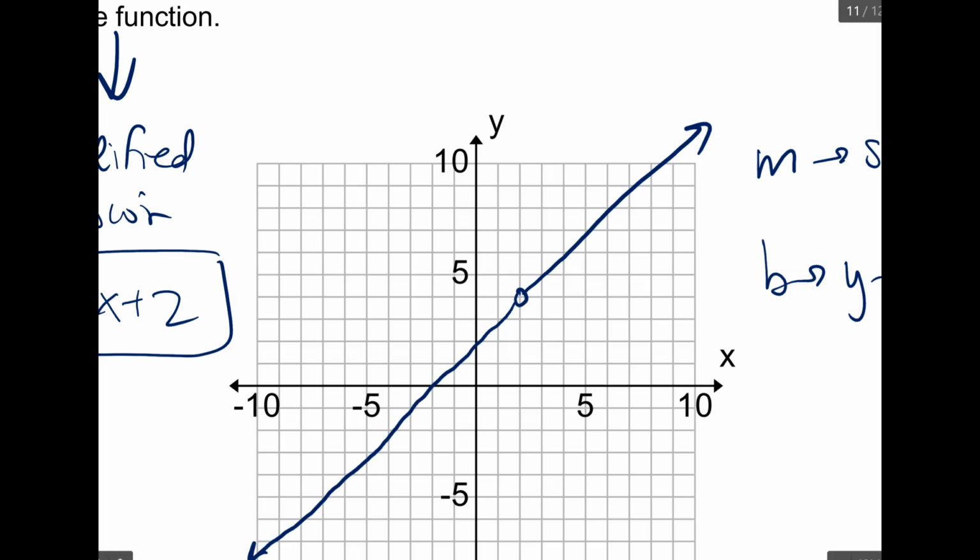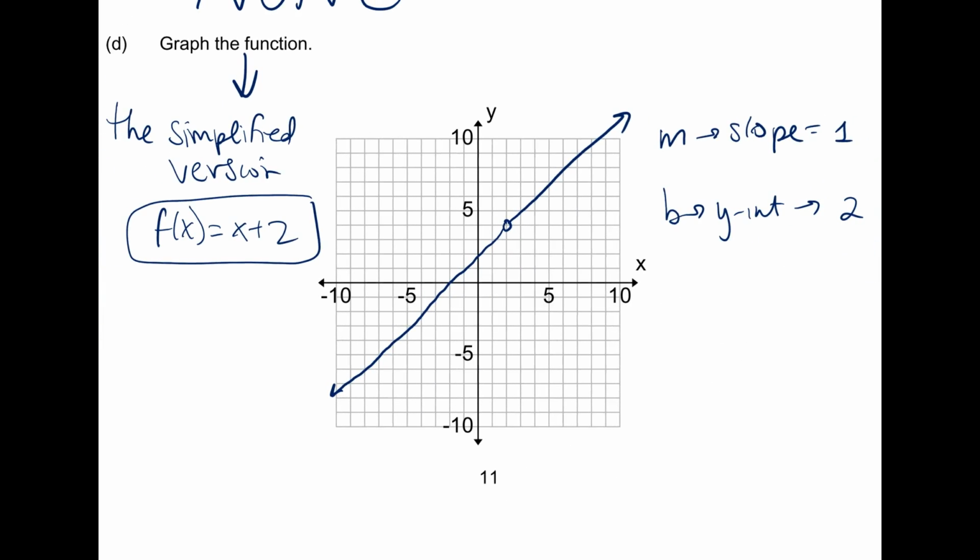So notice this is a straight line with a hole. That's it. That's the whole thing. It's a straight line with a hole. We call this a point of discontinuity because it's kind of like you took your paper and poked a hole in it. That's it. Little circle.